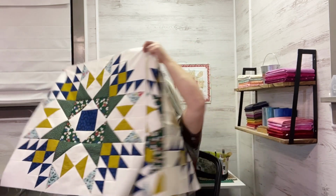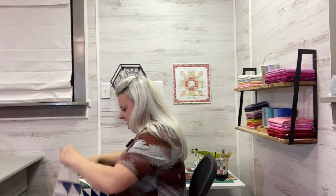So I got this one done this weekend, and I felt like I worked all day Saturday on that. Like 8 hours. No, I didn't spend 8 hours working on a block, but in and out of doing other things, I finally got it done. So that kind of spurred me on to go ahead and get going on block 2. And somebody did correct me last week when I was talking about this, how that this is not a weekly sew along from Fat Quarter Shop. It's a monthly. So those 2 blocks I just got done would have been for January. So now I'm kind of anxious to get going on February's block 2, and there's 2 of those.